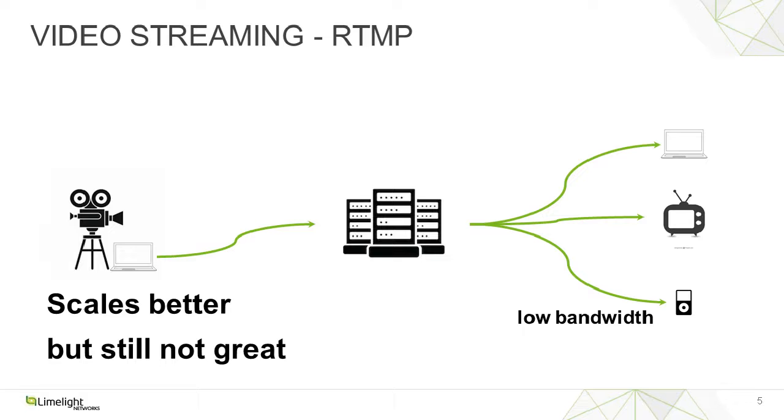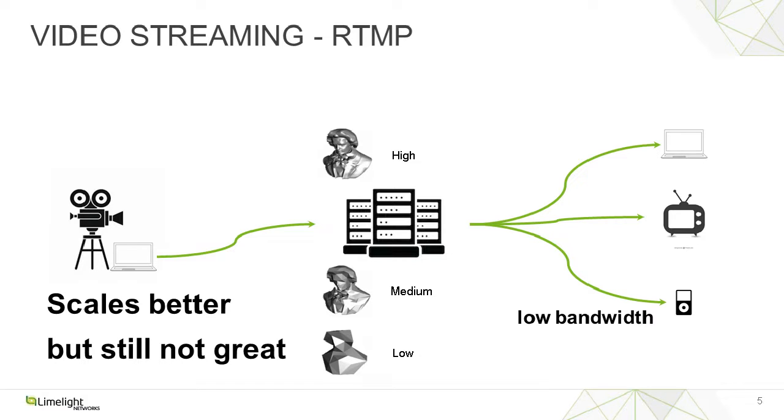Because what about that little old iOS device down there that is on some low bandwidth connection and can't view your high quality stream? Well, it's just going to have a real bad experience because there's no provisions in RTMP to do anything about that. So what you end up doing is sending in high, medium, and low bit rates to your RTMP proxy server, and then it can proxy out according to the bandwidth of each connection. So you've effectively tripled the workload on your production side on this little laptop on the left, and you've greatly increased the complexity of delivering it to the viewers.